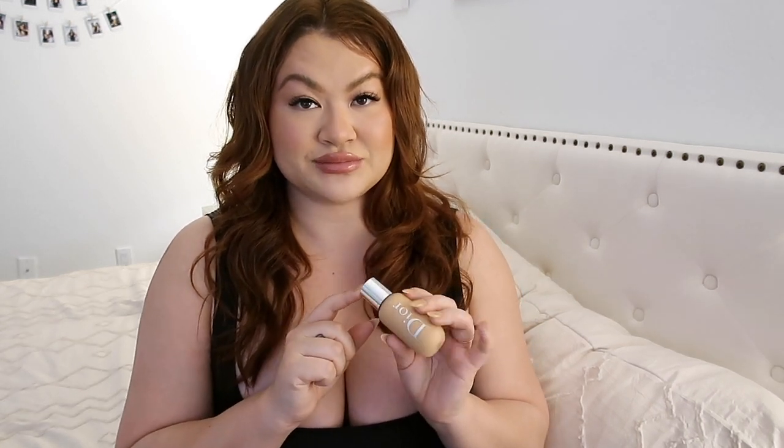But there's something I like more than this Dior one. It's the House Labs, y'all. This is House Labs. I don't know if you guys could tell, but this is actually really new to me, but I'm very, very picky with foundations. I don't like foundations that feel slippery on the skin. I don't like foundations that feel sticky or too drying or separating, cakey. This right here does not do that. And I've been using it. It doesn't break me out.